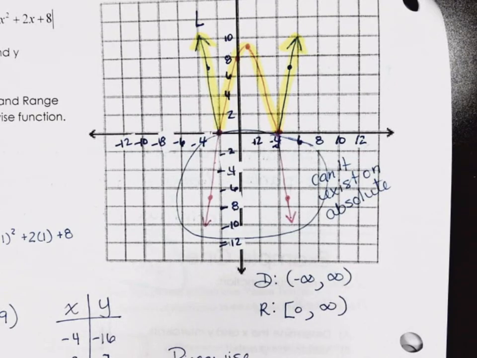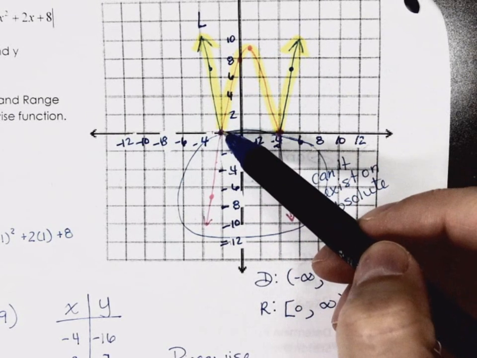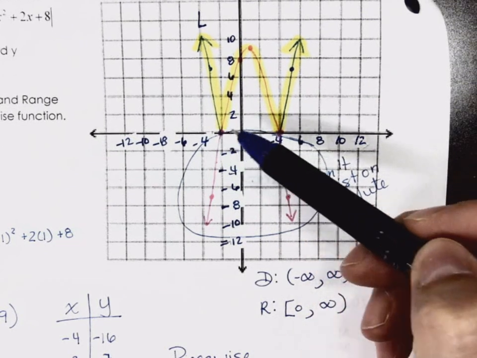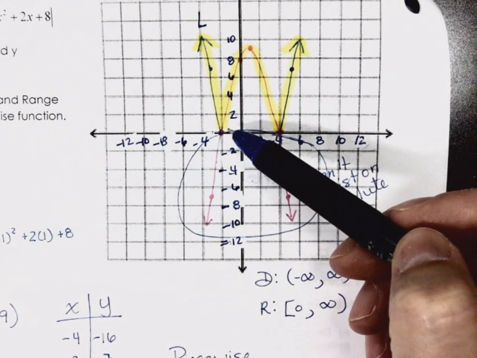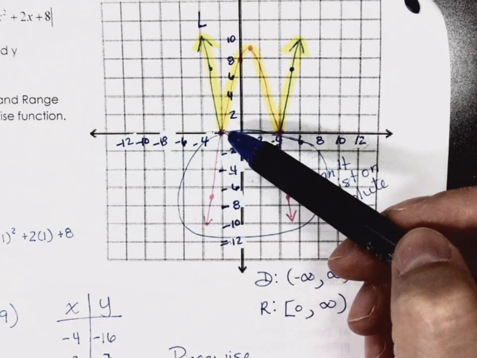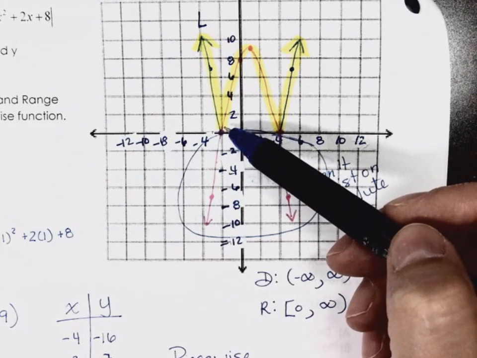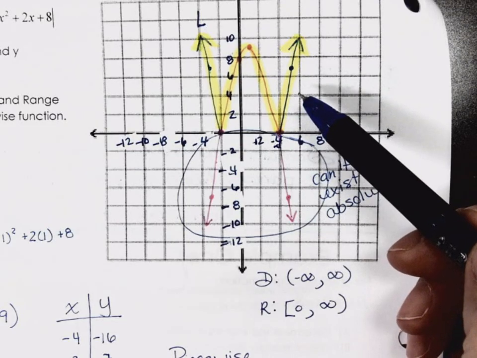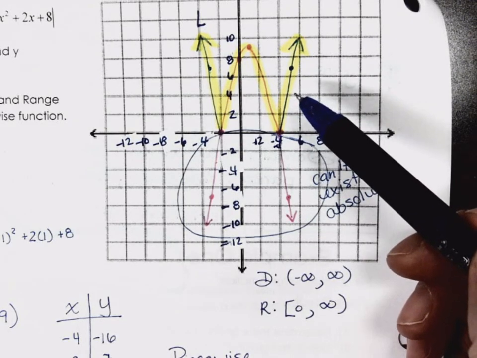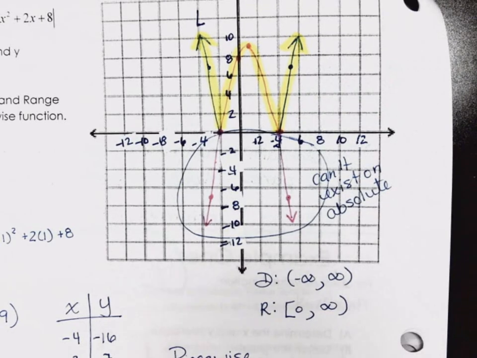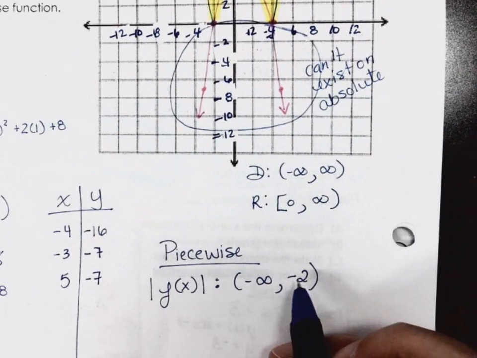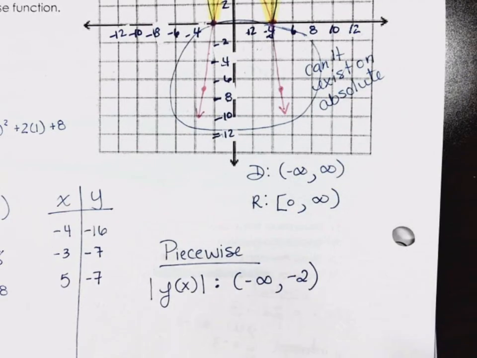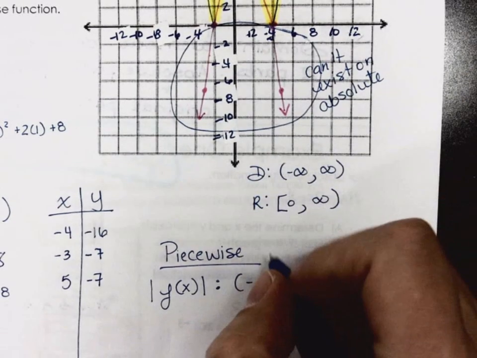Remember, a domain statement is about the X, what's happening on the X. So where does the blue stop? It stops at the X-intercept, and the X-intercept is at -2. So it is a domain statement, we're just talking about the X-axis. In grade 12 calc, not pre-cal, we do limits that talk about what the Y is doing. When you think you've got it down, I will talk to you about limits. Okay, so piecewise, we're going from negative infinity to -2 round bracket, because it doesn't include that. That's your left arm.